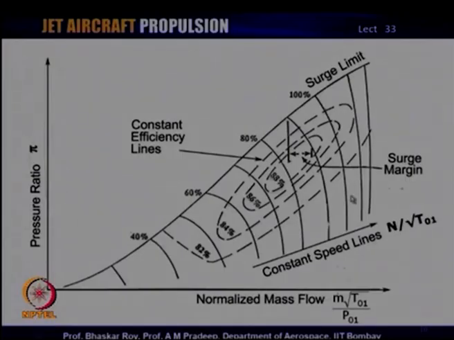And one of the things I was just saying is that the compressor typically has the lowest operating range in terms of mass flow. Most of the other components like intakes, turbines or nozzles would have higher operating mass flow ranges. So, quite often the engine gets restricted by the compressor range rather than any other component.